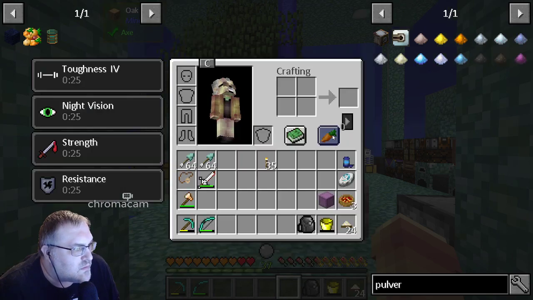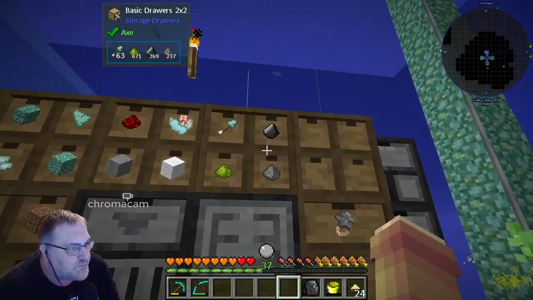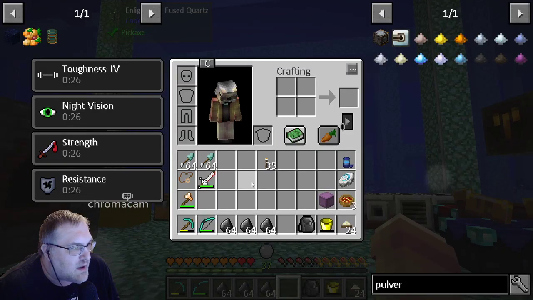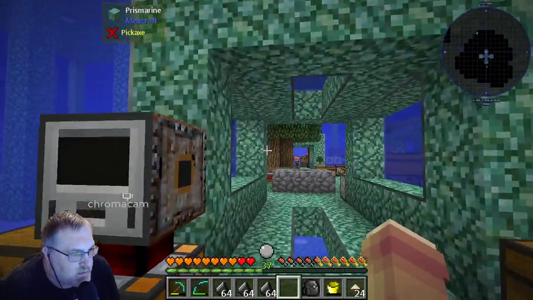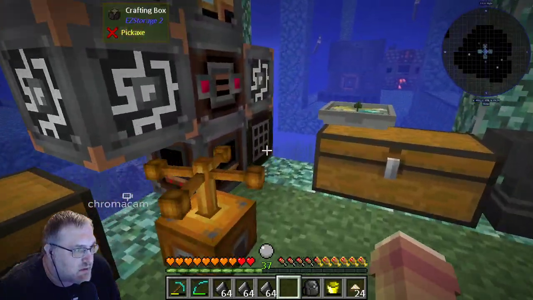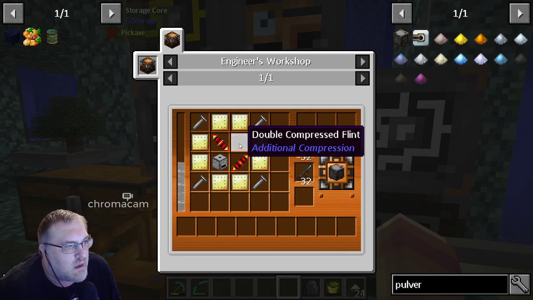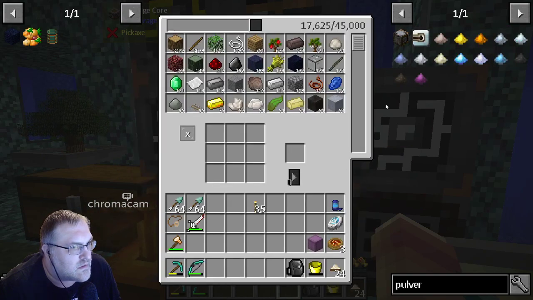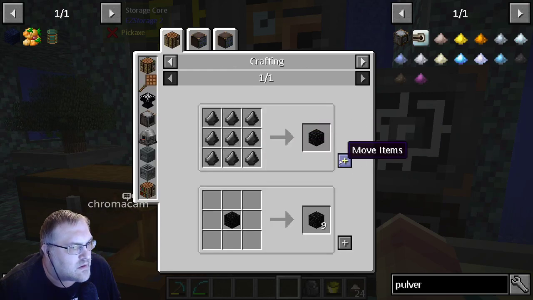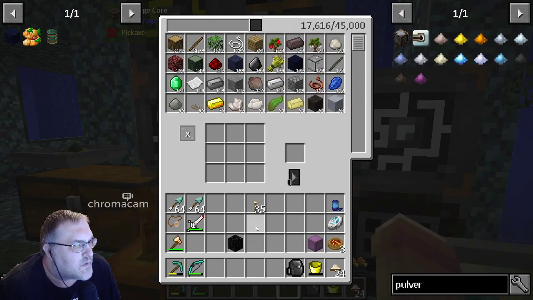So we're gonna do, let's grab a lot of flint. Feel like we had more than that. We might have put some into the machine over here. That's fine. That is okay. In fact, we're gonna go ahead and just plop this in here. Right? And just do this. Do that. That's right.